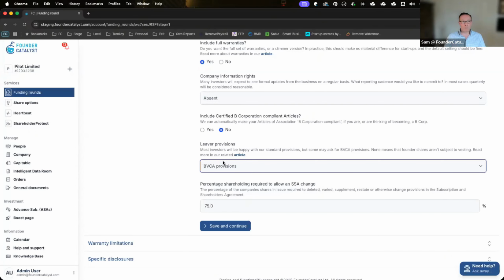There is a caveat here, which is that if you are removing a right on anybody, or you're adding an obligation to them, they need to sign the subscription and shareholder agreement. So I don't think this is particularly useful. In virtually all scenarios, if you're changing your subscription and shareholder agreement, then you're going to need 100% signature anyway, because the only reason you'd be changing that document is to either remove a right and protection from somebody, or increase an obligation on somebody, in which point they've got to sign the new document anyway explicitly.